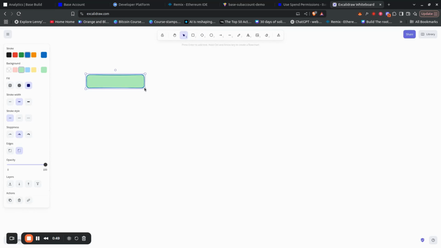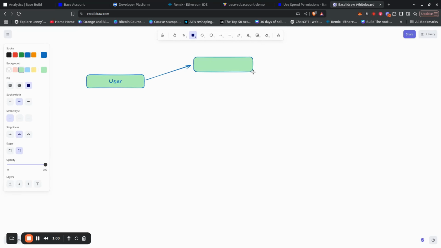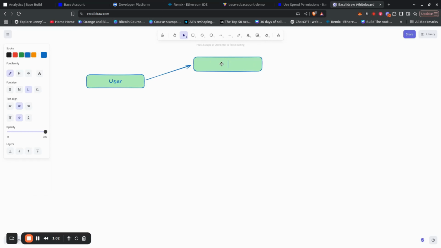So you have the user, which is you. What you do is you create an object called the permission object. The permission object contains everything: the address of the spender, the amount that you're giving permission to spend, the timeline within which you have to spend, all those kinds of things.